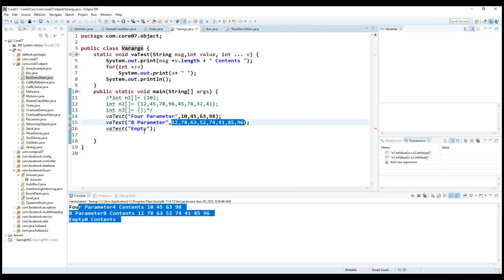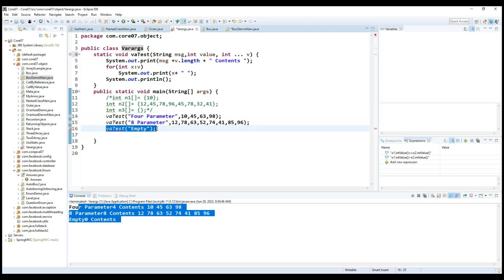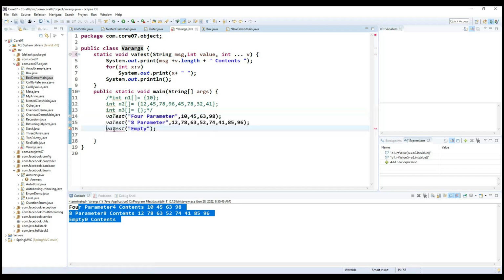The vararg basically will try to hold multiple values. So for example, why are these two not getting any error? So why is this particular VA test, line number 16, getting an error? Any idea? The two methods are not getting any error, but the last method is getting an error here.